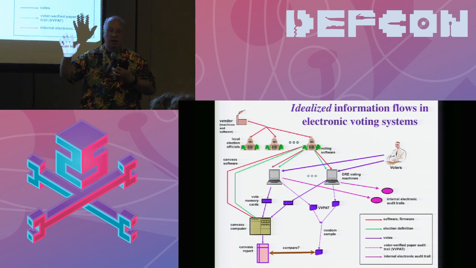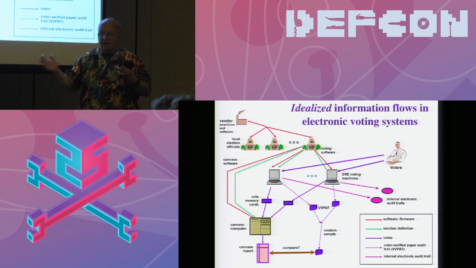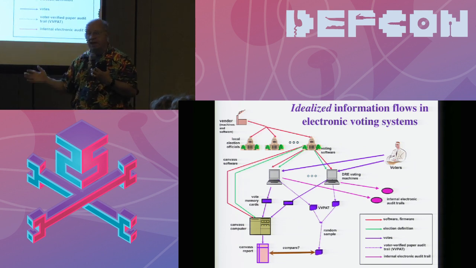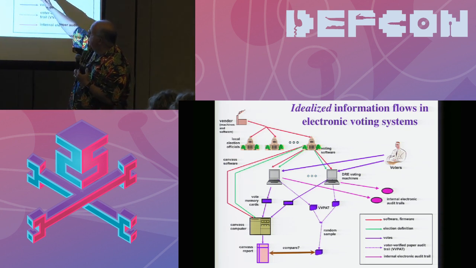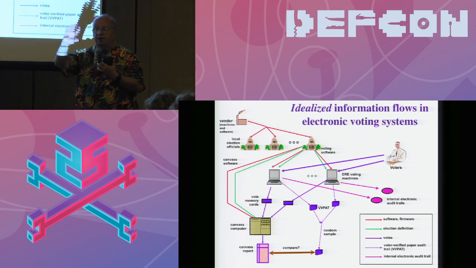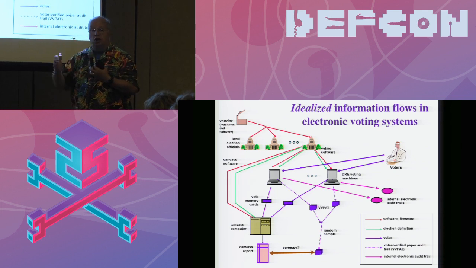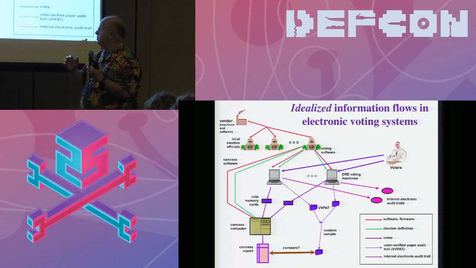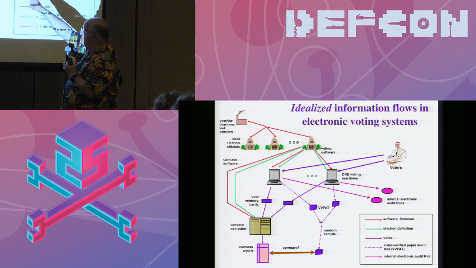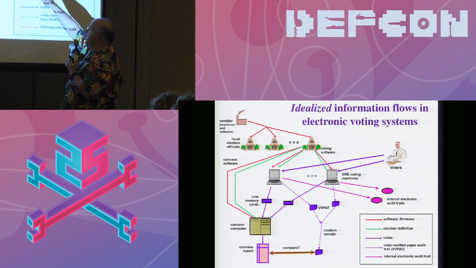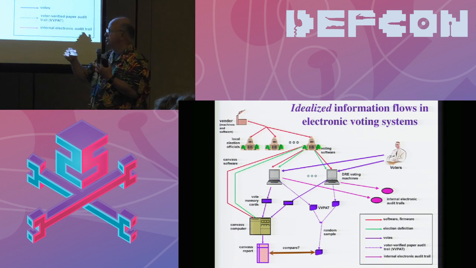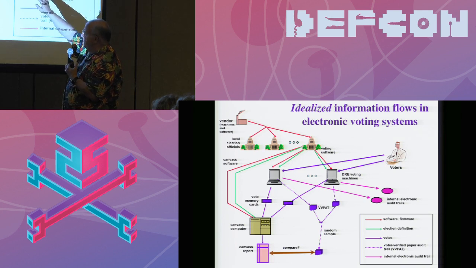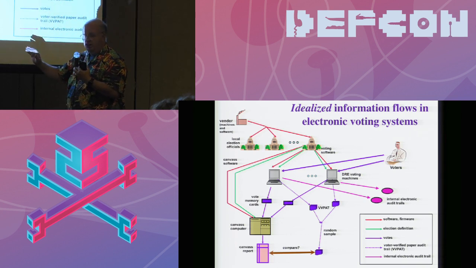So let's follow the red arrows from the vendor. The vendor, there are very few vendors in the country, a handful, five, six nationally. There are thousands of jurisdictions. So many vendors, or each vendor sells to many jurisdictions. The vendor writes the software for both the voting machines and for the canvas computers. Those are treated as a single product, and a given jurisdiction buys all of its software, both front end and back end, from the same vendor. The vendor then sells its systems and services to the various jurisdictions. So the next line there is supposed to represent local election officials, government officials, who are legally responsible for the conduct of the election. They get copies of the software from the vendors. They only get binaries. They never see the source.